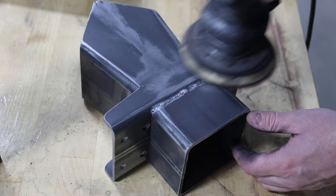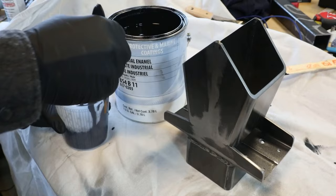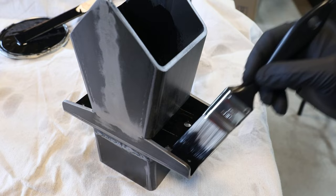After a quick palm sanding, I decided to clear coat the steel with KBS Diamond Clear. I could have chosen a color, but I decided to preserve the worn denim look instead. I painted the internal areas that would see the most moisture with industrial enamel.